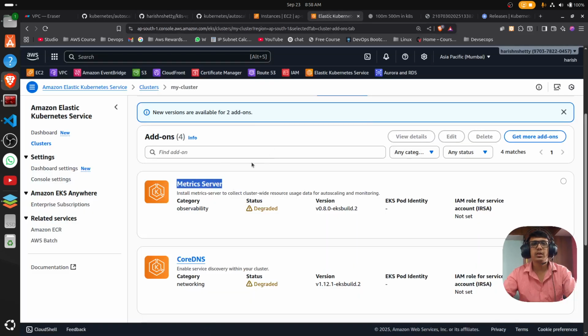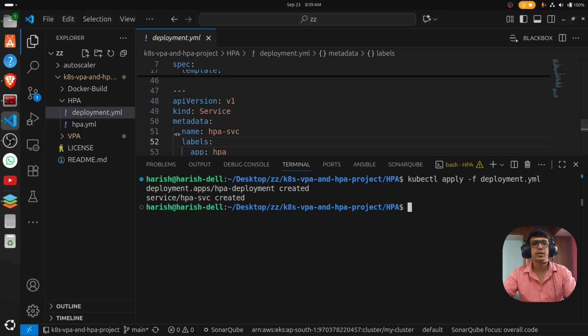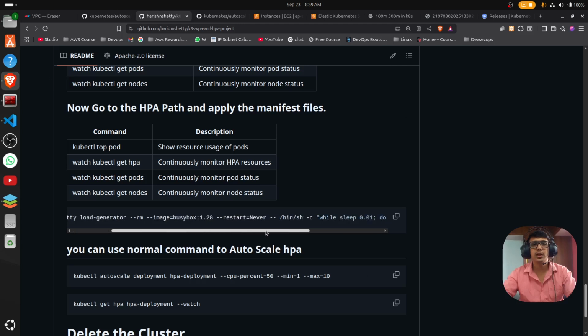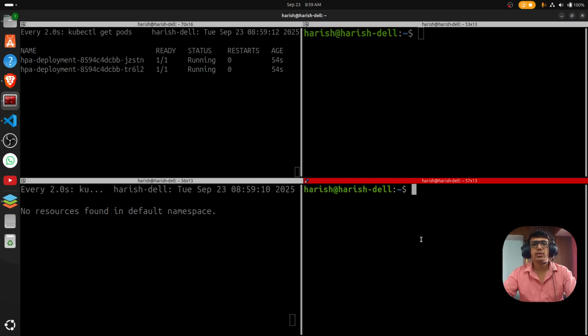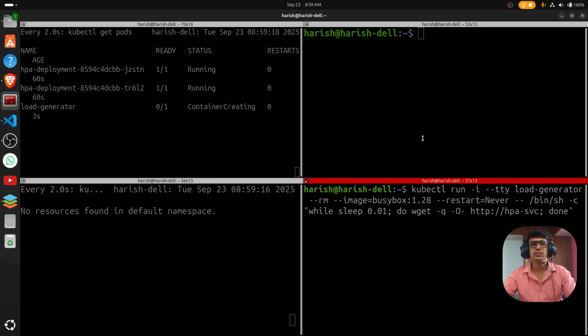Let's apply the thing, kubectl, where is it, yeah, we have it. And let's generate some load. This is the command to generate the load in the HPA. In the downside, I'm going to generate the load.